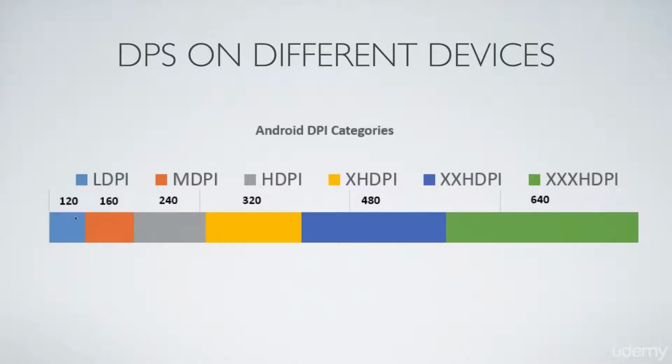You don't work with individual dots per inch or conversion with math anymore. You just need to worry about which group your device comes under, and that is already known because when the devices are released, their specification also indicates which category they support out of these. So all you need to do is make your images for these categories, scale your icons for these categories, and so on. And we'll be covering that as we go further in the app making stuff.